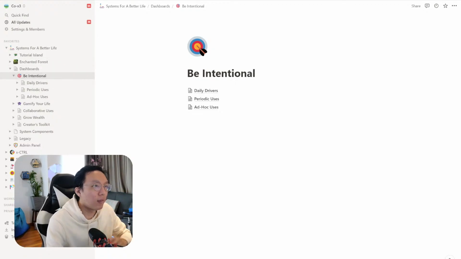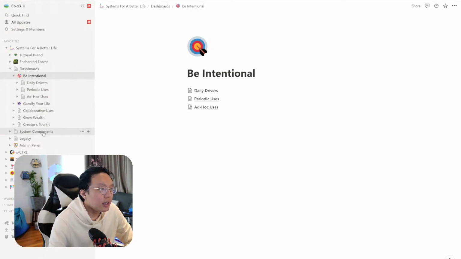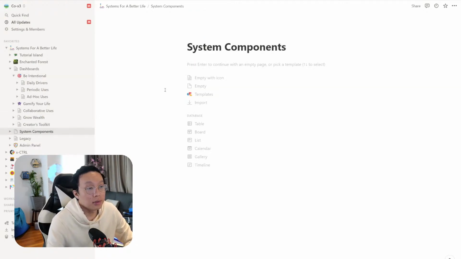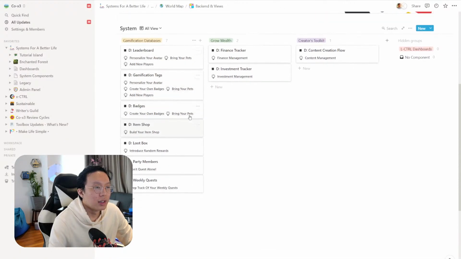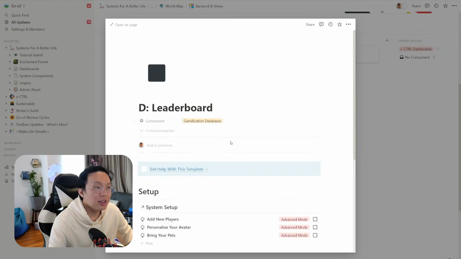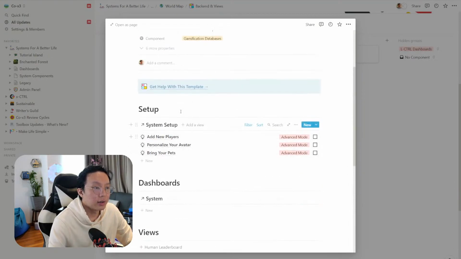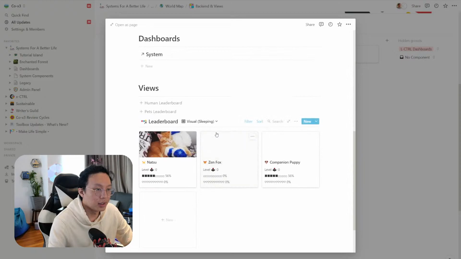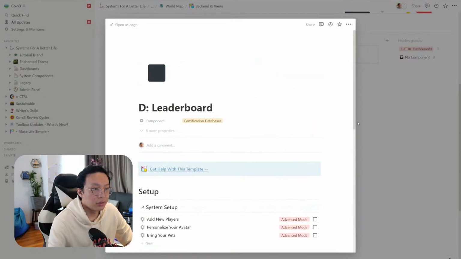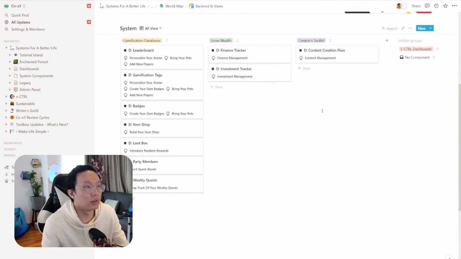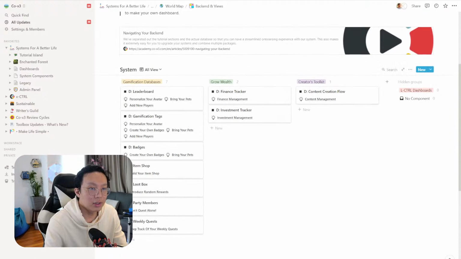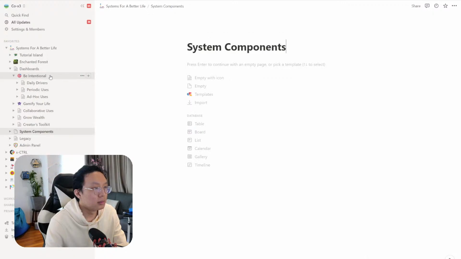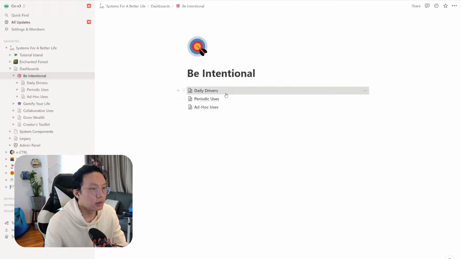Okay, so there's that. And now the next thing to do is also do the system components, which I think is going to be a big headache in my opinion, because we have all these legacy things that used to help us really get around. And I really like the idea of having these different setup things that make it easy for us to go around. But that's fine, because we're still going to make the same sections, I think. So let's go ahead and make the same sections. Okay, this is Be Intentional.